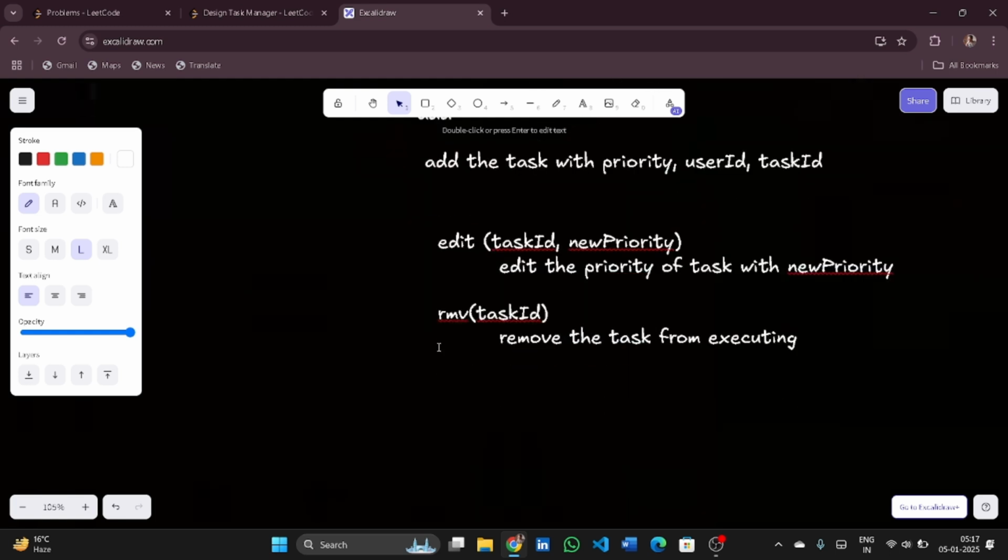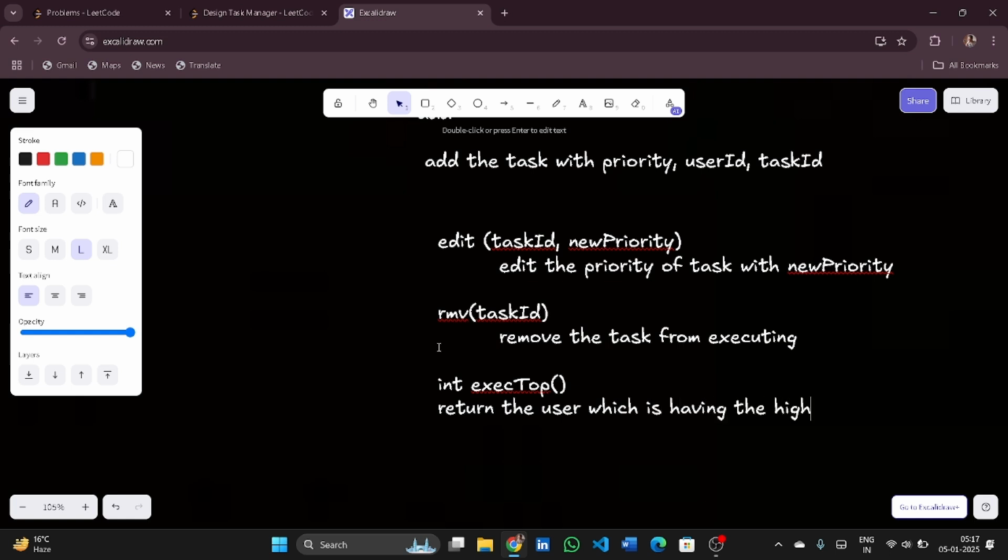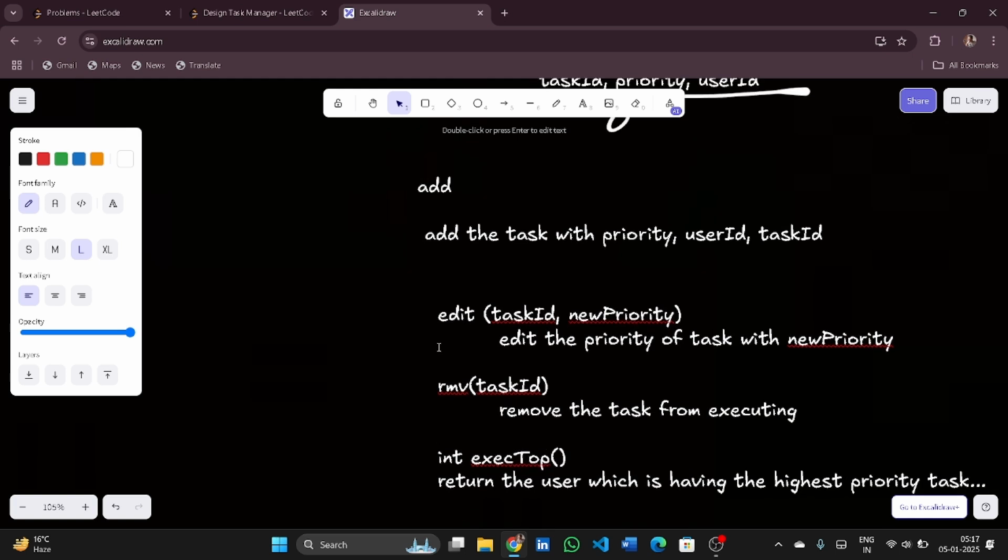Now we are asked to execute the top, and here we need to return the user which has the highest priority task. So this is the breakdown of the question.